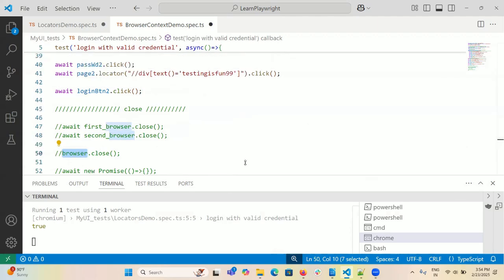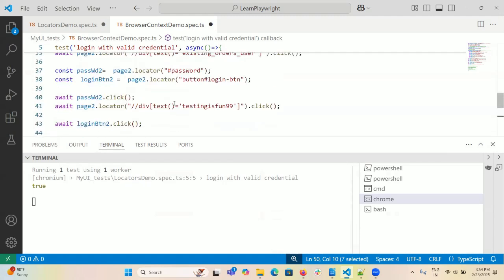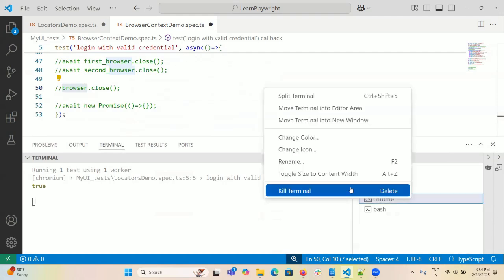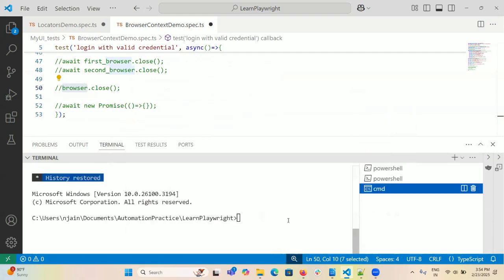Let me run it and then I'll give the code, and let me know if you have any query. Here, it's not working. Hold on, let me kill this. Kill, kill. Here I will work.